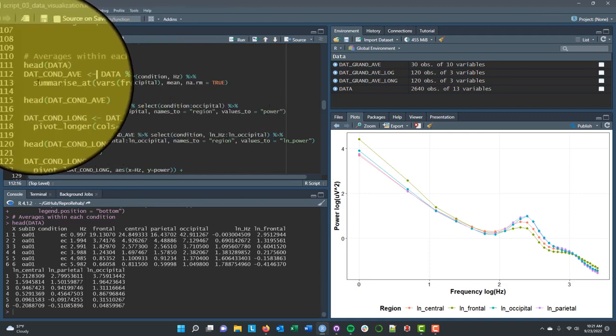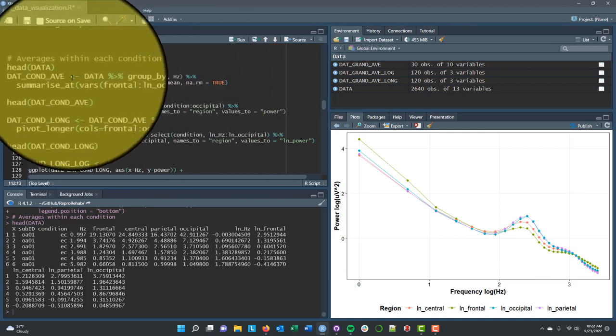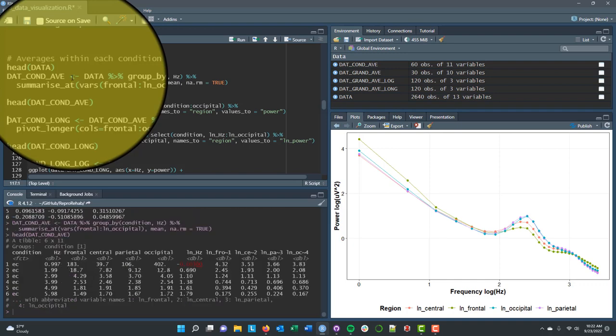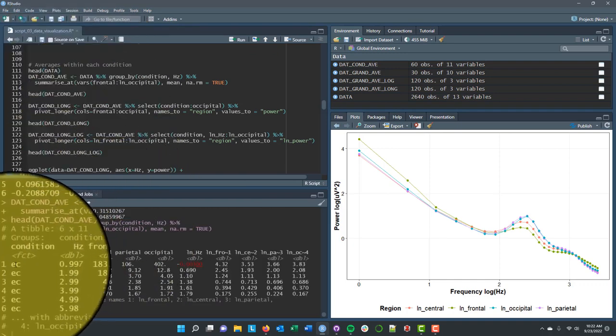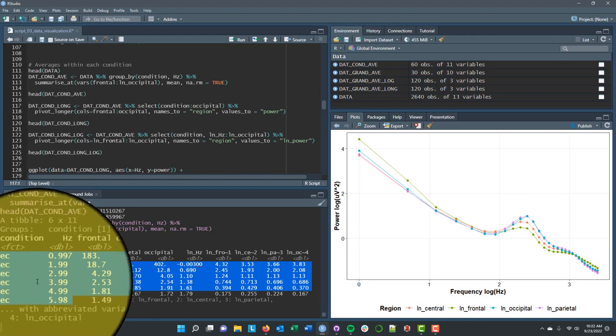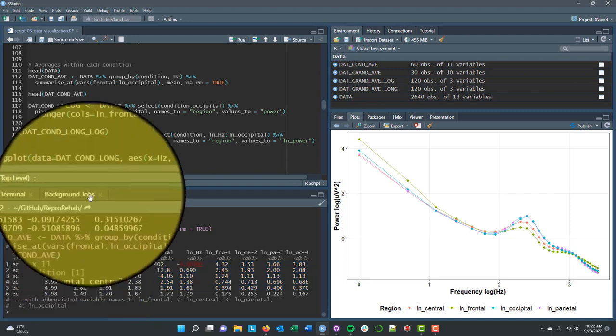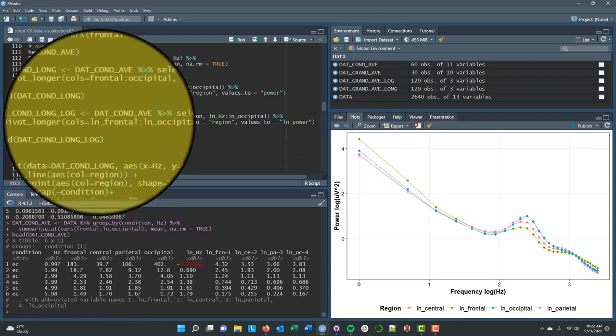And then I want to get the same summaries as before, so I can get the mean power in each condition at each frequency. So I'm still going to average across subjects, but now I will get a unique observation for my eyes closed data. It's not showing it because it's not printing all the rows to the screen, but I also have the average in the eyes open data as well.